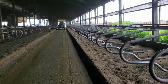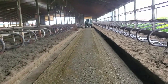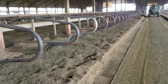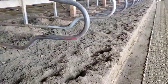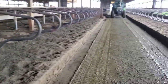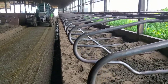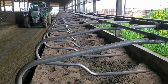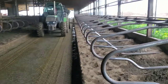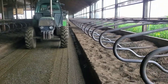Well, there is the management of sand. As I said before, we're using recycled sand. And we add sand once a week, just about a few inches. On this side it looks a little darker. When it gets drier, it'll be a little bit lighter. One person does this job once a week for each group. It's about a couple, 3 inches on the side.